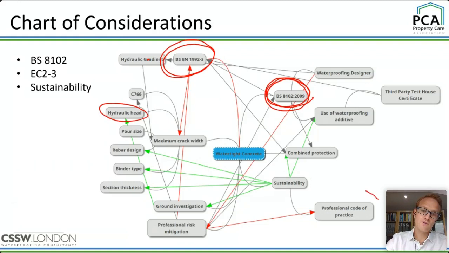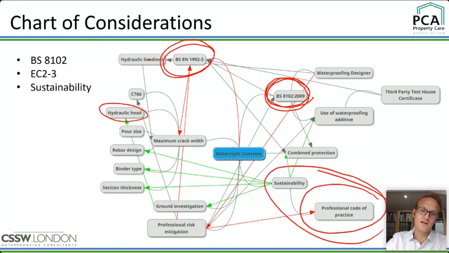But I would strongly argue that this is now a bigger deal than it ever has been. And we need to start recording. I'm justifying how thick this concrete section is. I'm not just going for a big fat concrete section because it makes me feel better about how watertight that section will be.